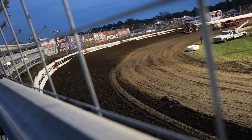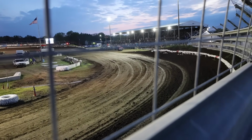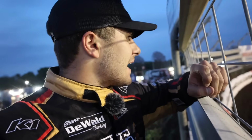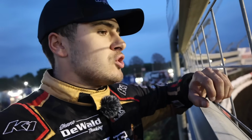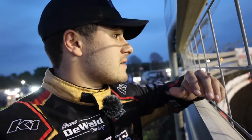The racetrack's gotten pretty thick, just about halfway up, so they just tilled it, trying to get it all the way to the wall. 1 and 2 is a tad bit higher, but still, this place could use some width. Just tough. There's quite a bit of grip in spots, especially as we're digging down a little deeper. I'm sure we're getting to a few soft areas where it's getting chunky.